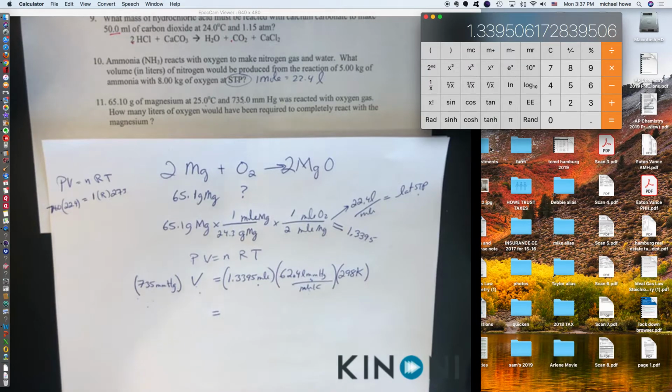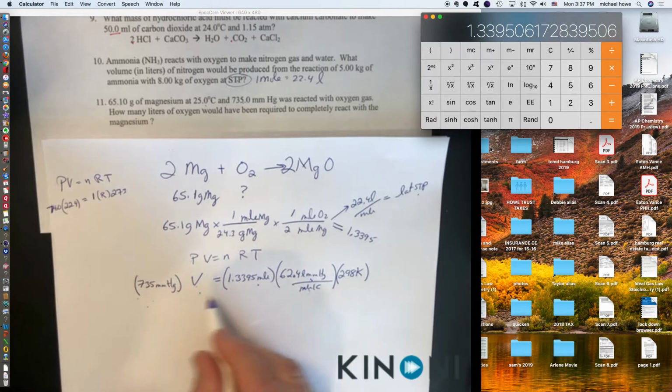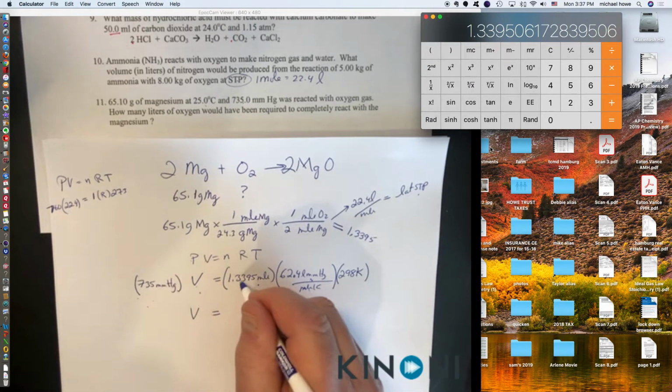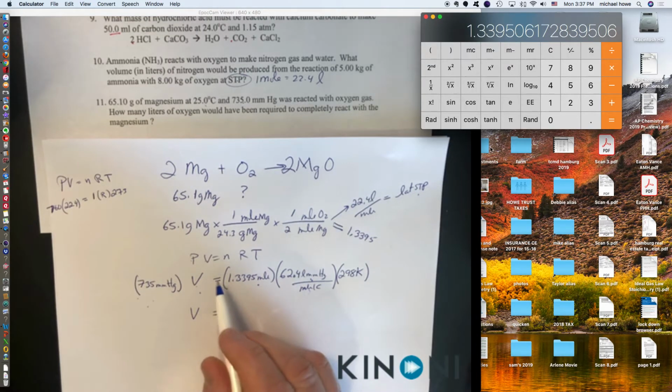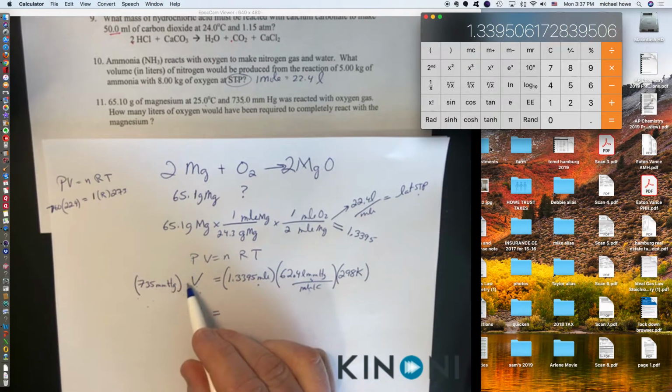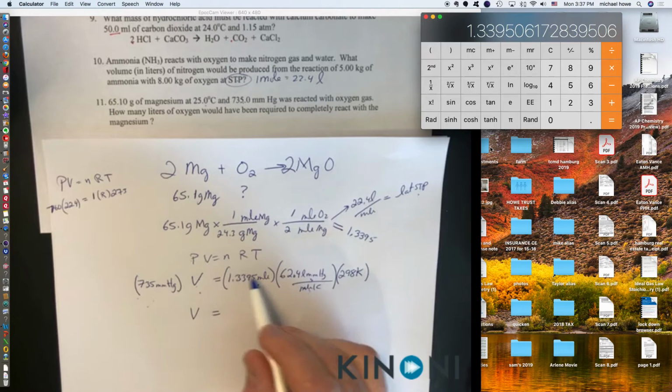Okay, so we have this number equals these two things multiplied together equals these three things multiplied together. So really, what am I going to do? I need to divide both sides by the number that is with the variables. I need to get this variable by itself, so I'm going to have this number times this number times this number and divide by that. So let's do it.